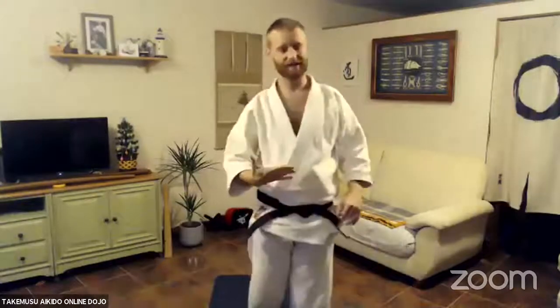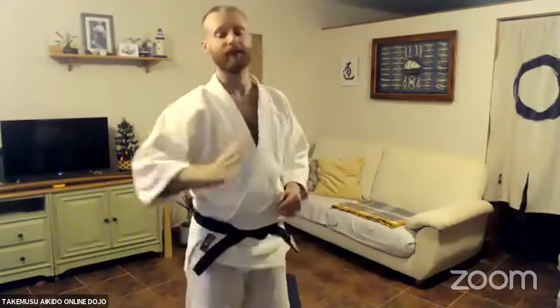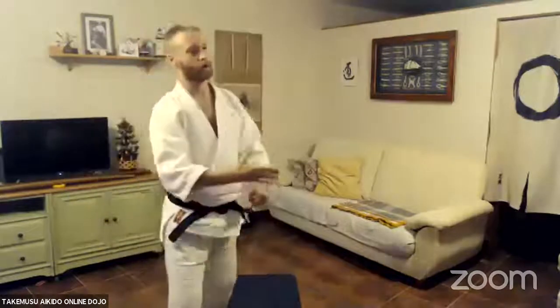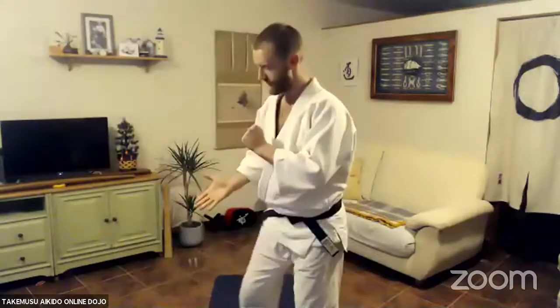Just shift the focus into the palm of the hand. Imagine that, rather than taking this part, you take the underside of the chin, so the hand comes up underneath. It's a bit like a palm strike. In this case it's a little bit tighter to the body, so imagine the shoulders here.